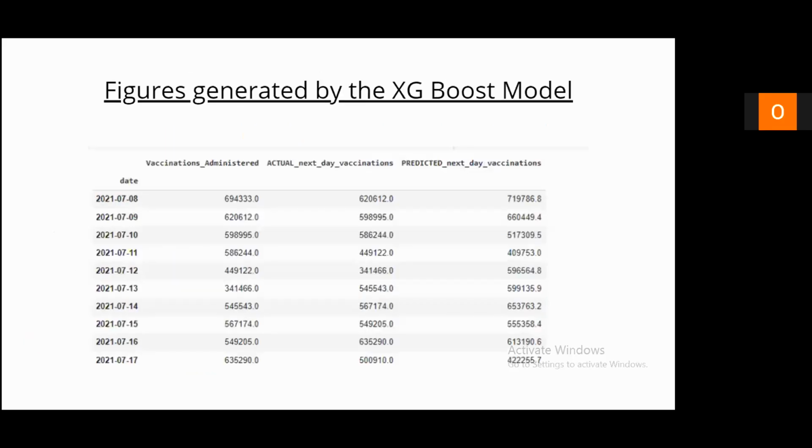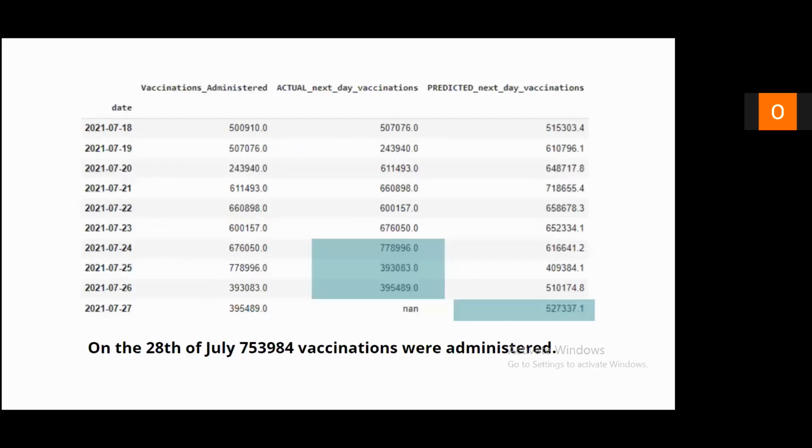These are the figures that were predicted. We can see the last 2 columns: these are the actual values, and this is the answer our model gave us. You can see there were some that it got and some that it didn't, but it was quite close to the actual value. A case in point is where we did not have data on the 28th. It was able to predict a figure, saying that on the 28th you might get this number of new vaccinations.